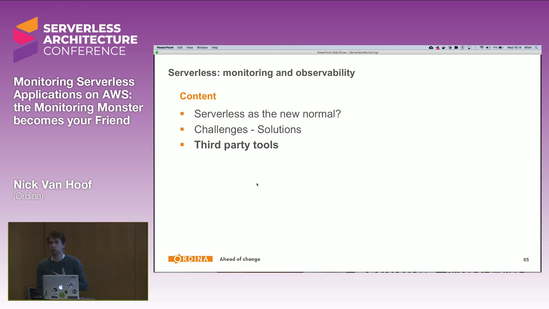We saw that we had to do a lot of custom things, like making those structured logs, which is coding. You have to configure the format of these structured logs. We have to learn how to work with X-Ray. We have to write these queries in CloudWatch. Then we have to create dashboards, things that cost time, and time is money. So you might also want to invest this money in another tool that does this for you. That's a consideration that you have to make yourself.